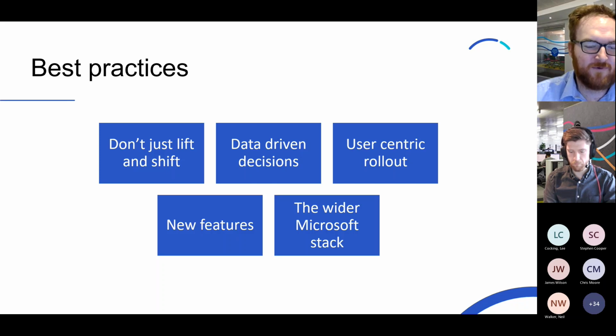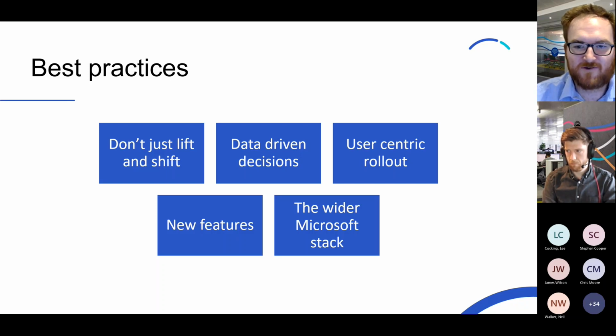Look at the new features of SharePoint Online and Microsoft 365. A lot of what you were probably doing on-prem can be done more cheaply, better, and in a much more user-friendly fashion in 365. So sometimes it's not worth taking things over exactly as they were. Have a look at what new features there are. For example, there are a lot of workflows in SharePoint using SharePoint 2013 workflow. Power Automate is a great replacement for that, and it might be better, rather than just taking over those 2013 workflows, to rebuild them in the new system.